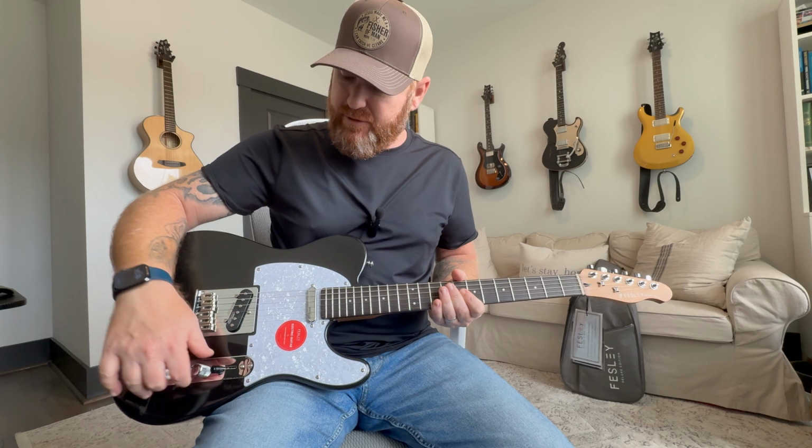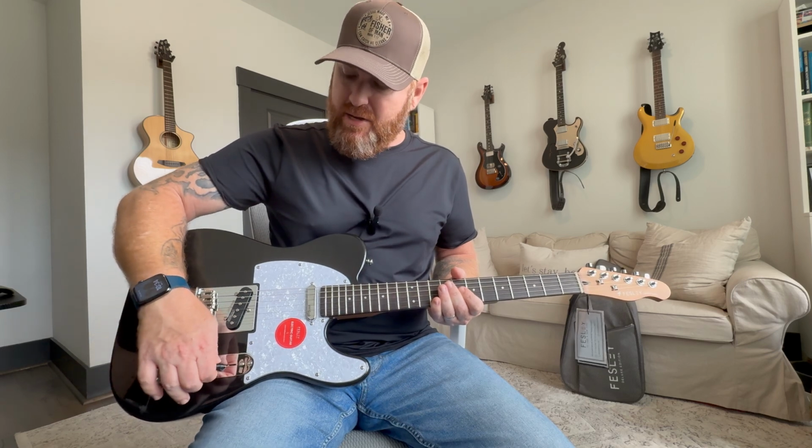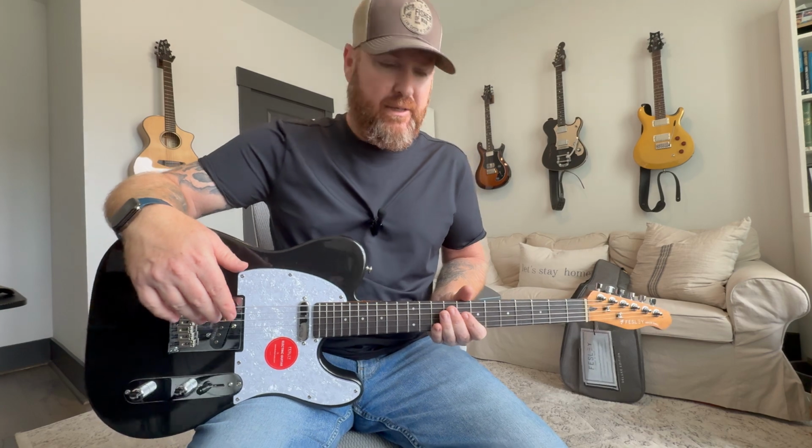I have not dove into the electronics, but everything feels good. The pots, the tone knobs, volume knobs, the three-way switch, it all feels solid. And I can't say the same for the Fender Player 2s that I have tried recently.